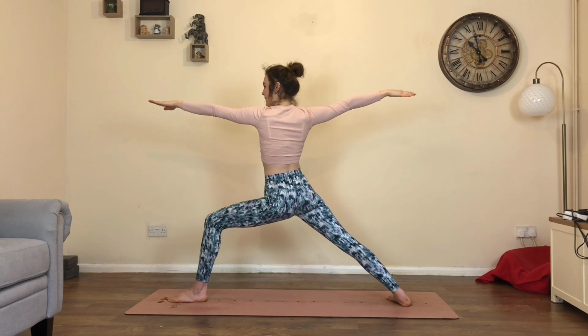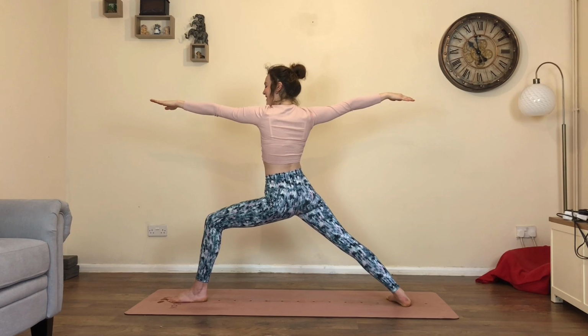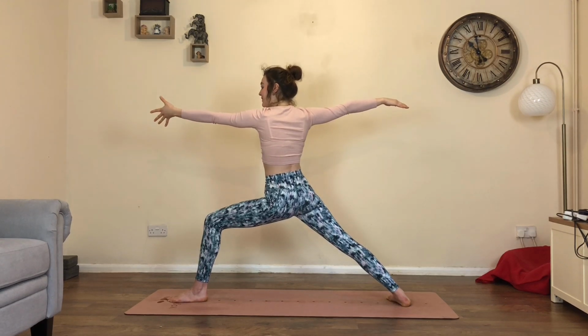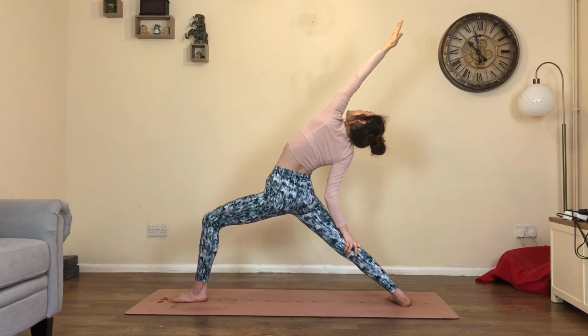Good, bend into it, breath in. And breath out. So this is the only time we're going to hold it. So really find your depth, find your edge. Good, and then keep the bend in the front knee, flip the left palm. Inhale, reverse your warrior, reach up and back.